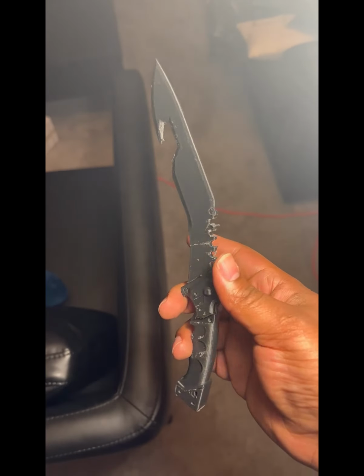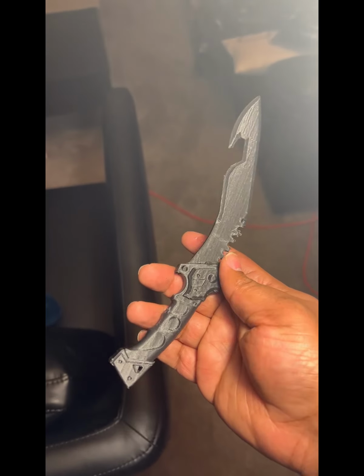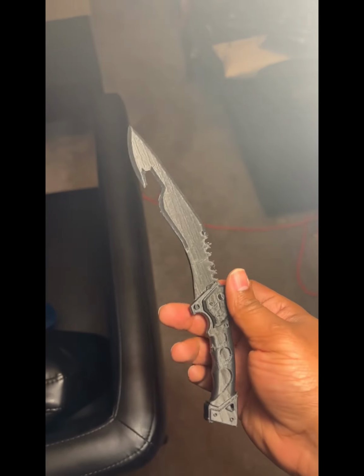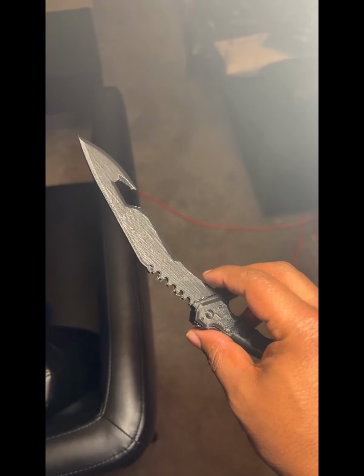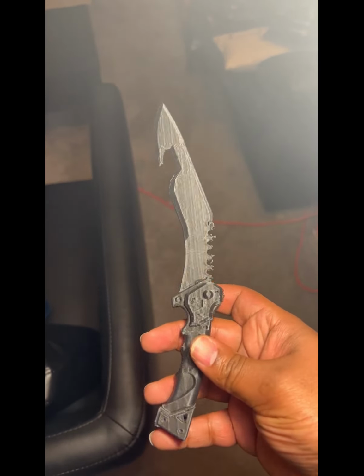All right, fam, here it is, fresh off the printer. It is the Bangalore's heirloom. I learned a lot from printing this, because one, it cracked right there in the middle, which is still hanging on, but I was able to fix it, so it's not coming off right now.